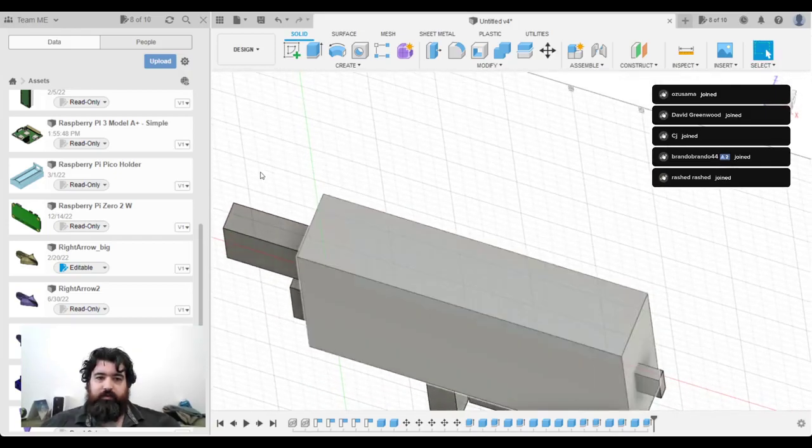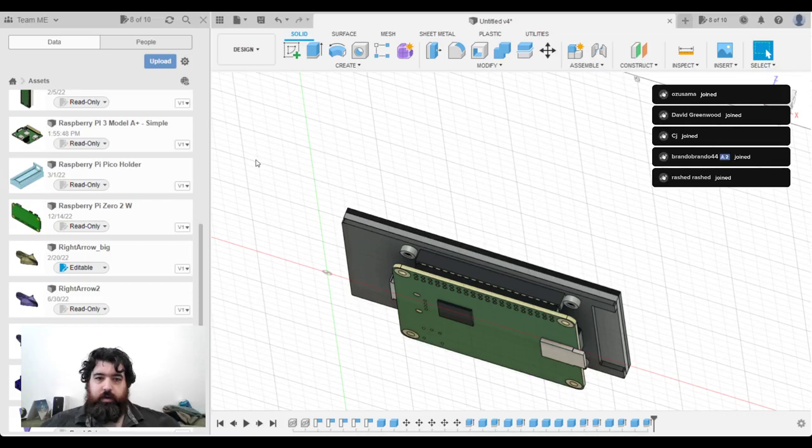Am I missing anything on this side? No. No, there's nothing on that side.